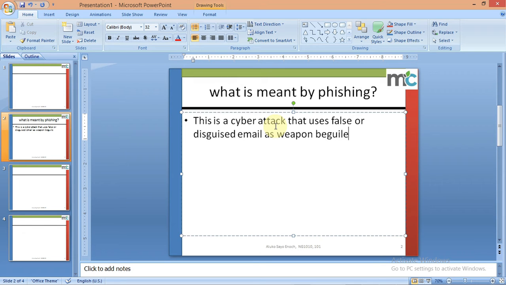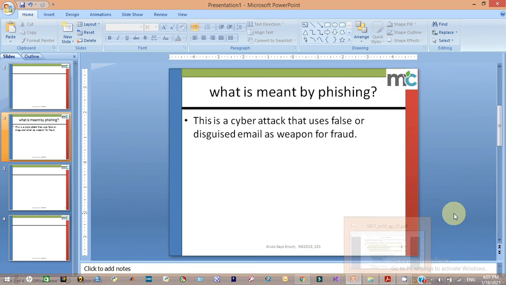Why am I using big English? To deceive, or for fraudulent purpose, for fraud. I think I'm cool like that. I don't like writing complex sentences. So this is a cyber attack that uses false or disguised email as a weapon for fraud. Okay, so that's a cool one. I think we are good with that. So let's go back to the question. We can click outside now.